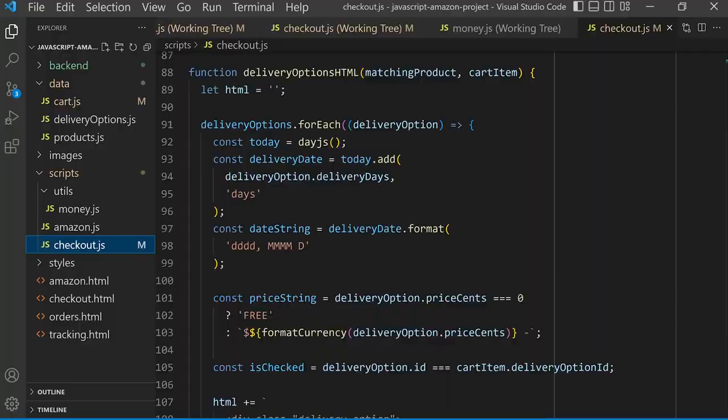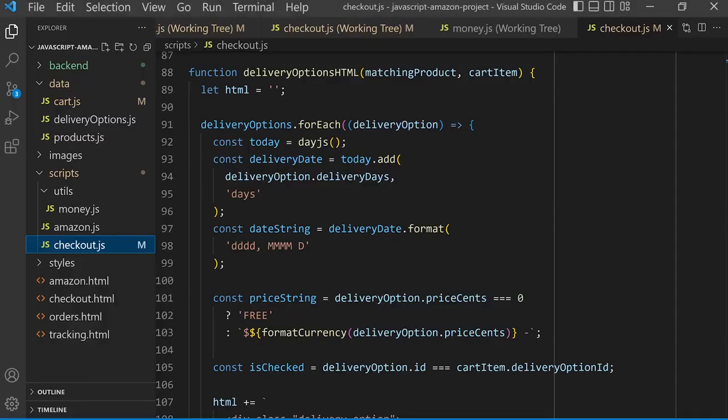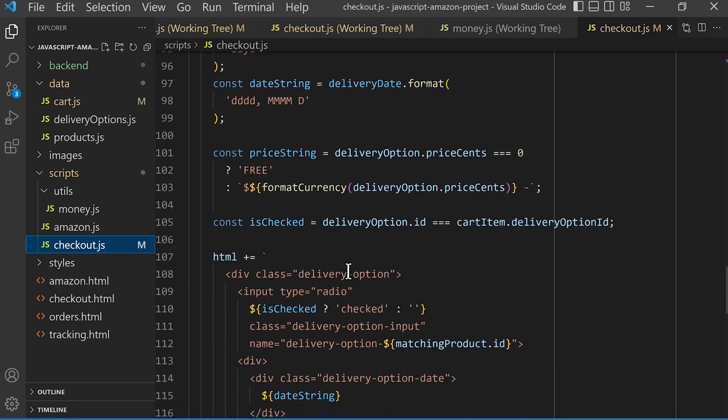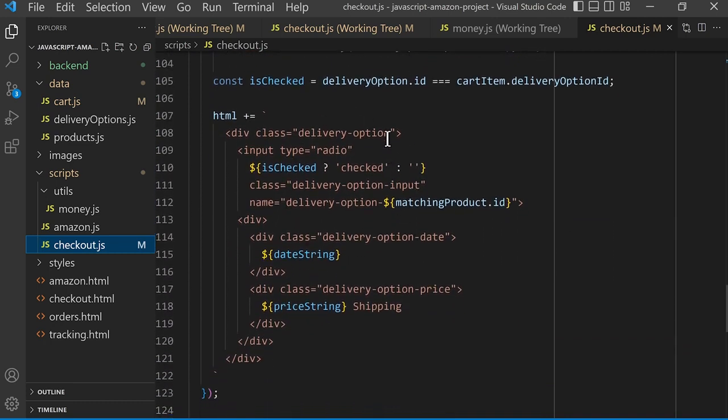And then in our project, we need to add event listeners to each of these delivery options, so we run some code when we click them. So inside our code here, we're going to scroll to the HTML for each delivery option, which is right here. And then we're going to add a class so we can select it using the DOM, js-delivery-option. And then we'll add an event listener to these.